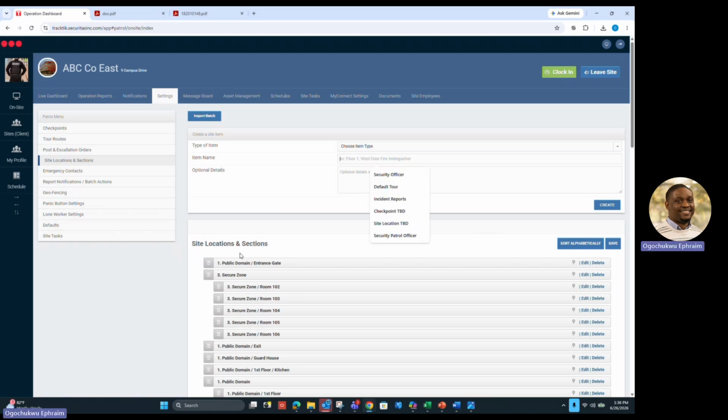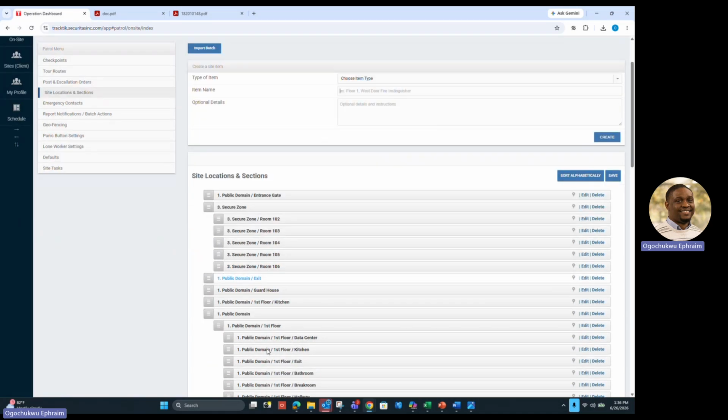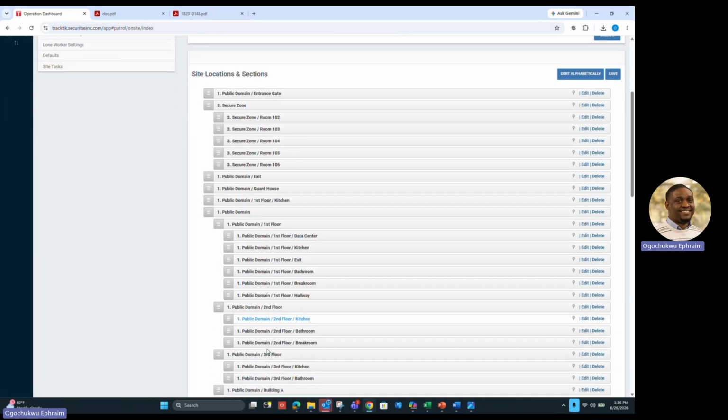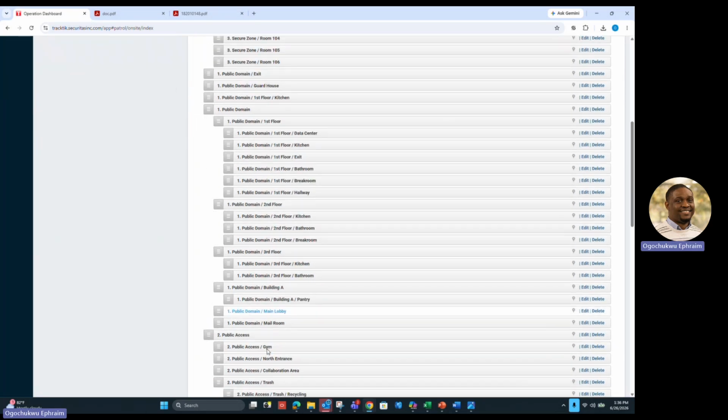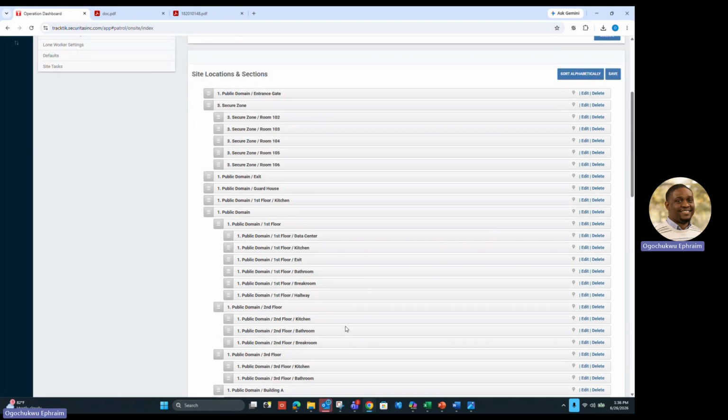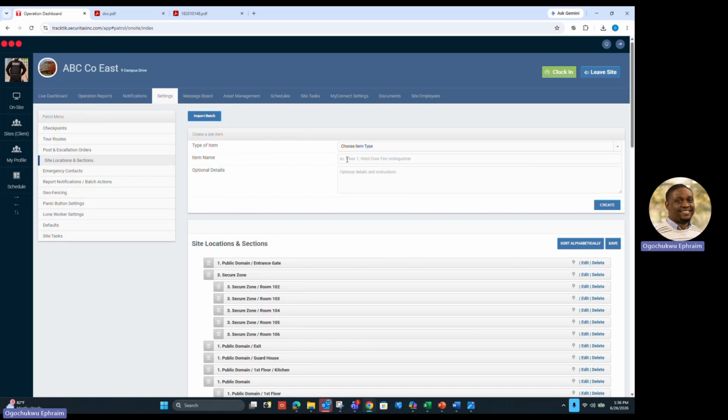The pattern, it's simple, if it's a public domain, if it's a secure zone, it could be public access area, depending on what it is. So let's say OG's office, right? We want to set up a location for OG's office, and OG's office is a secure zone. So I'm going to put it on the secure zone.